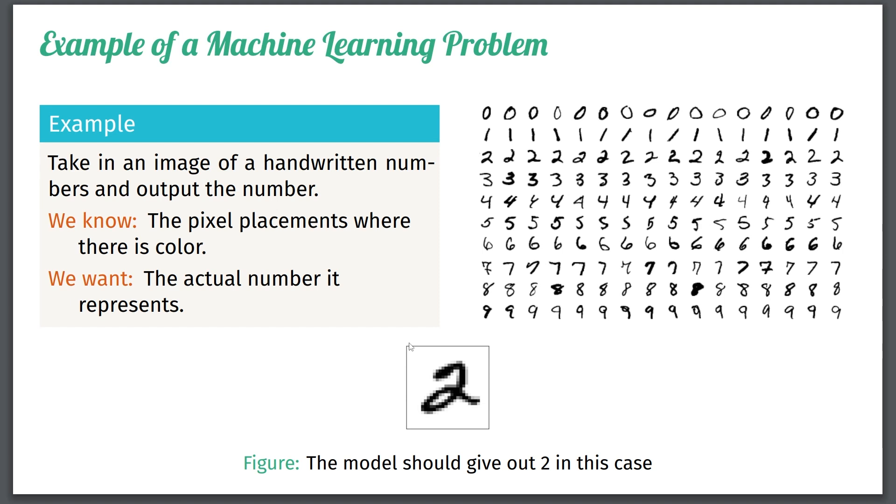The reason this is a machine learning problem and not just a traditional software coding problem is that it is incredibly tedious to hard code what this program should do. Imagine that you say, yeah, okay, if you have black pixels there, there, there, there, and there, that looks like a two. But if you look at all the other different twos that one can write, many of these will actually fail this. So you need to make sub cases and special cases and so on, and this gets really, really complicated really fast. You probably need thousands of lines of code to handle this, and thousands of lines of code is really hard to maintain. It's hard to write, takes a lot of time. It might simply not be worth it at all. And even though you do it, it might not work really well, but this is a great machine learning problem.